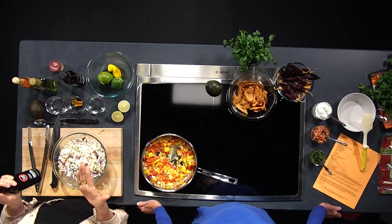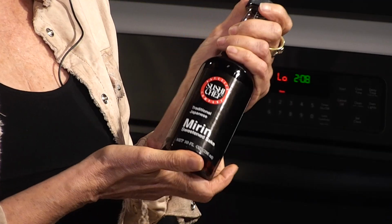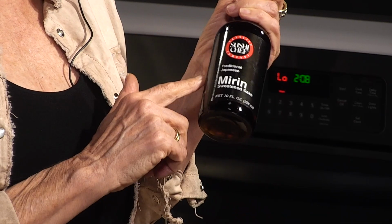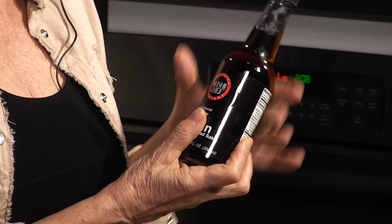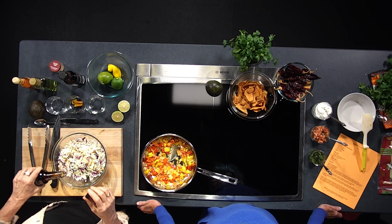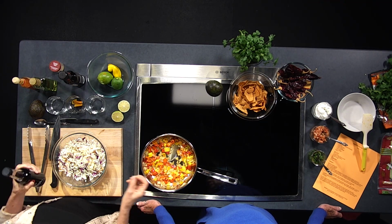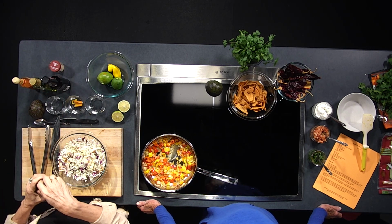That came from my introduction into macrobiotics years ago when my father went on a macrobiotic diet, and I learned some really wonderful, authentic Japanese cooking. Mirin is a condiment. It's a little bit sweet. It's a rice wine, a cooking wine, and it adds a little sweetness. I use it in lots of things, Gail. When you just want a little bit of sweet in something you're sautéing, it can even be vegetables. Instead of using sugar, I use mirin. Even a carrot sometimes needs it. Yes, exactly. And so I use that.